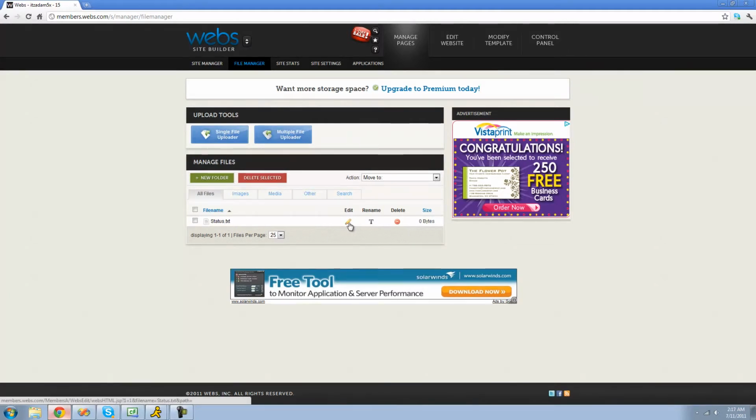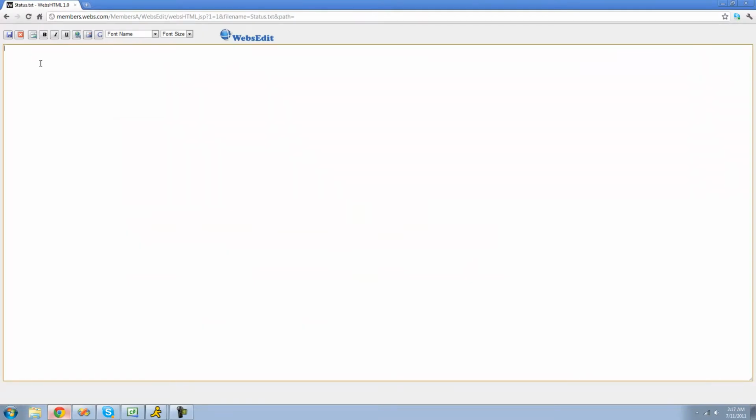And then you can edit that file just by clicking this little pen right here and clicking Edit. And now you can make it anything you would like. I'm just going to say, "Welcome to my application." And I spelled welcome wrong. All right, and then just click Save. And now it will save whatever we've written there.